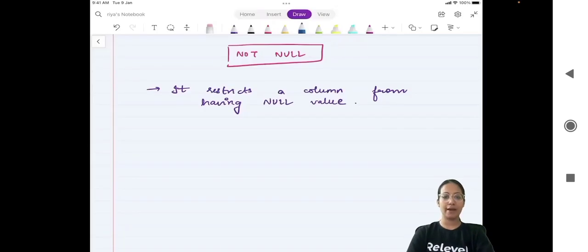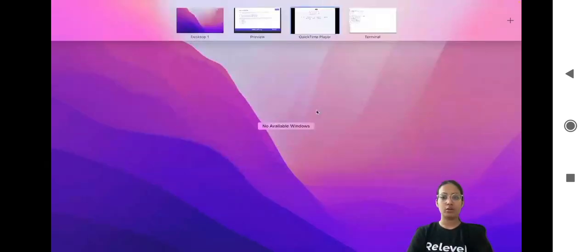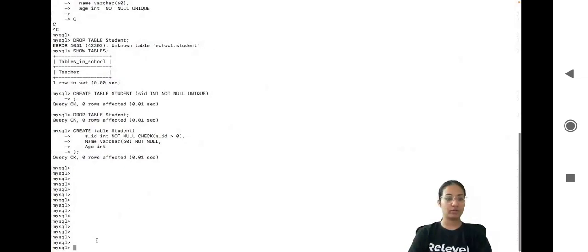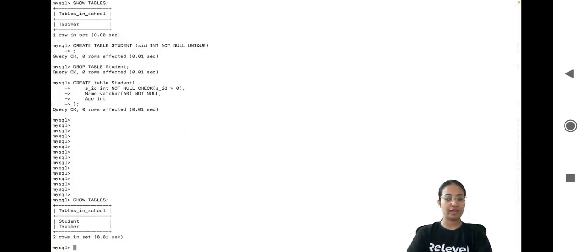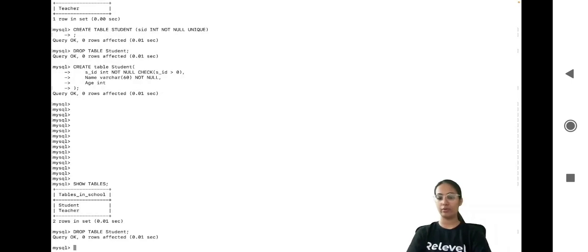Now let's take a look by actually running a query and see how it works. Currently I will see what tables we have. I'll drop the table student and make it again to show you how it works. Let's say I create table student, and here is the student ID.